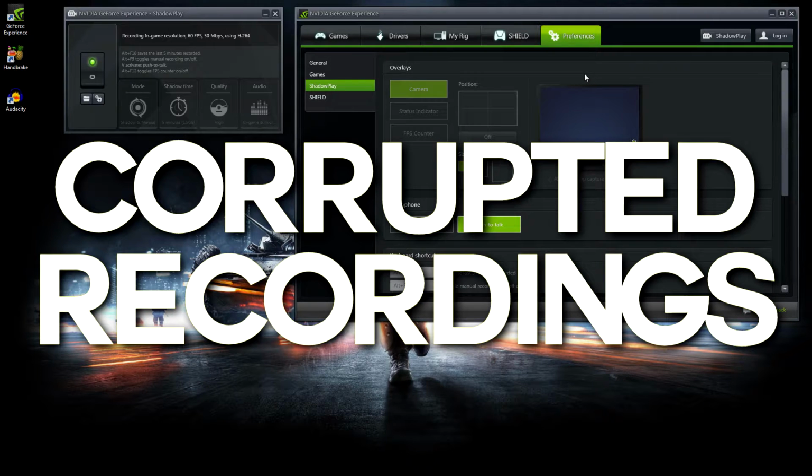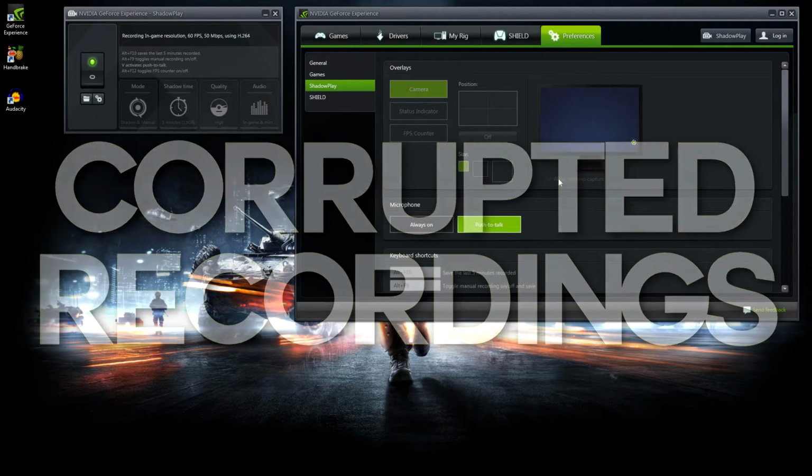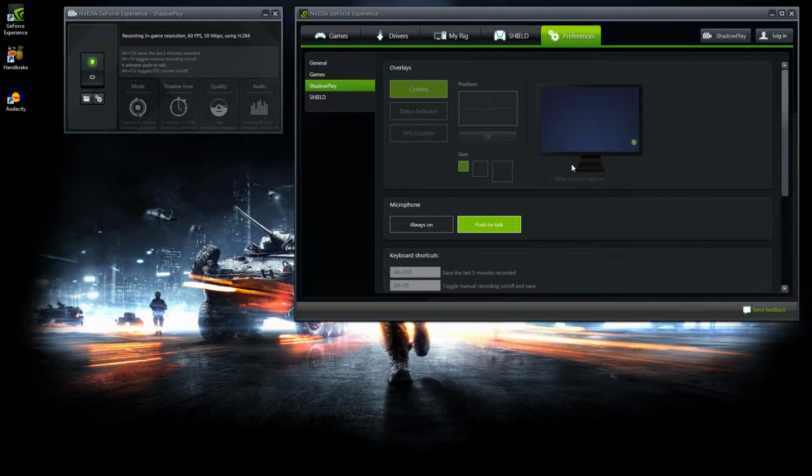Alright guys, so the first problem we're going to be taking a look at is a problem with Shadowplay's desktop capture feature. Now, I would actually recommend you keep desktop capture on all the time because it's extremely useful, and there have been a number of times when I've been in a game. Let's say Rust is a good example. Rust for a while would only run in windowed full screen, and you didn't know it was windowed full screen. It looked like it was true full screen, but Shadowplay actually wasn't working. So if you click your desktop capture check here, it'll always be recording no matter what you've got going, so you really don't have to worry about it all that much.